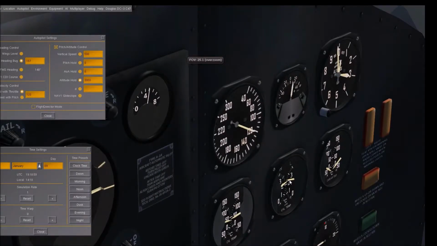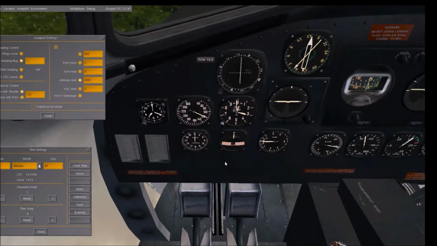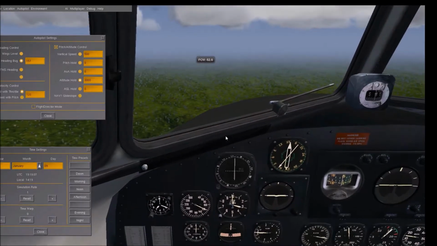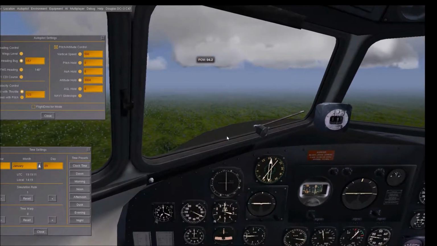This is a high cylinder head temperature. But now with this low speed, it should adjust again.